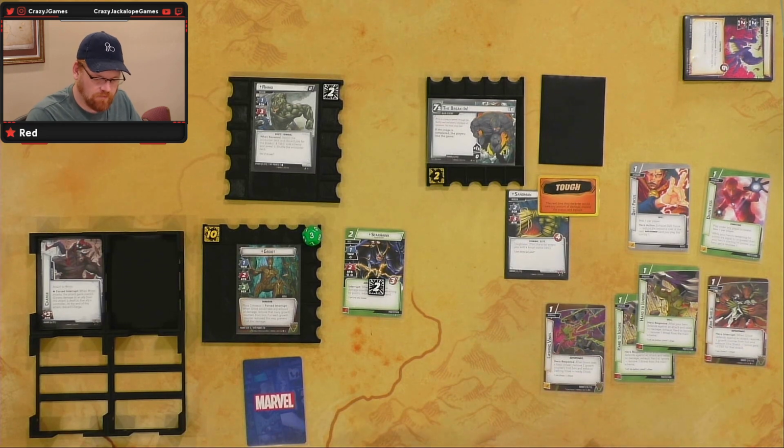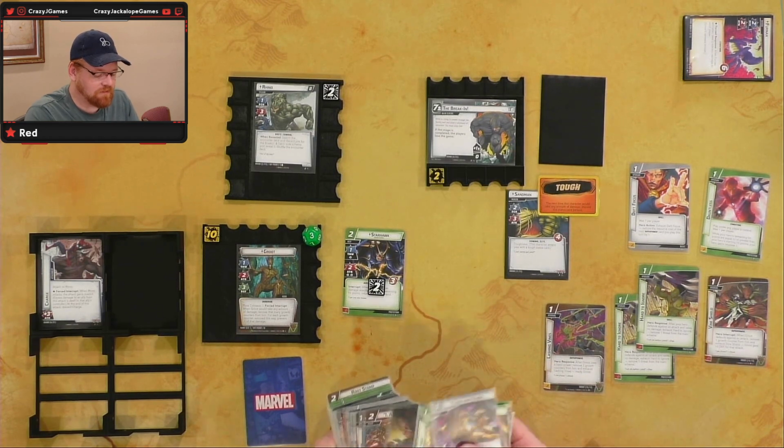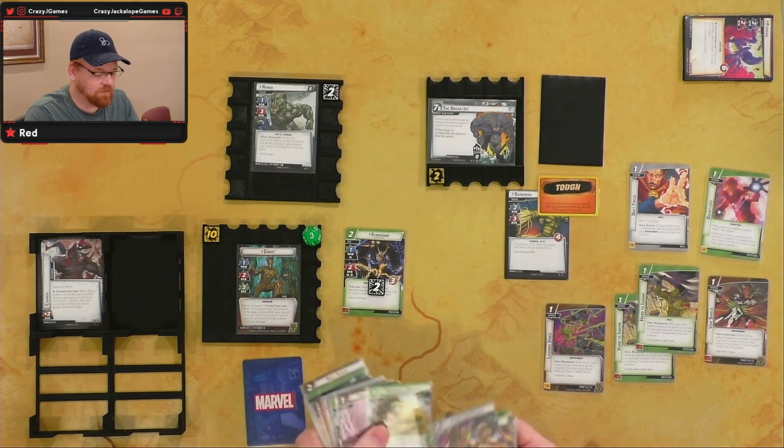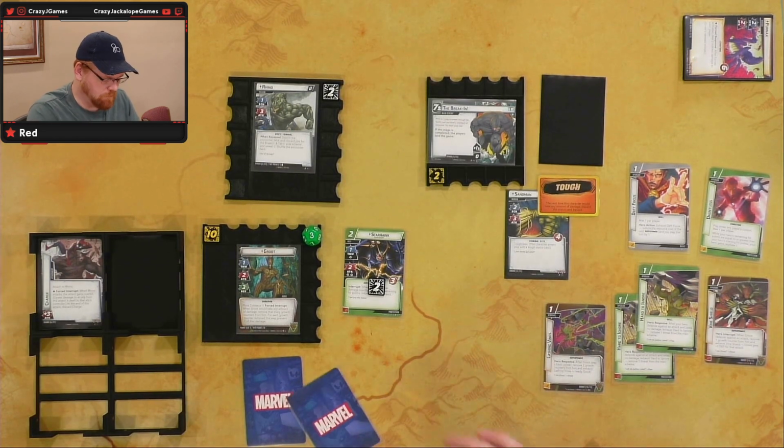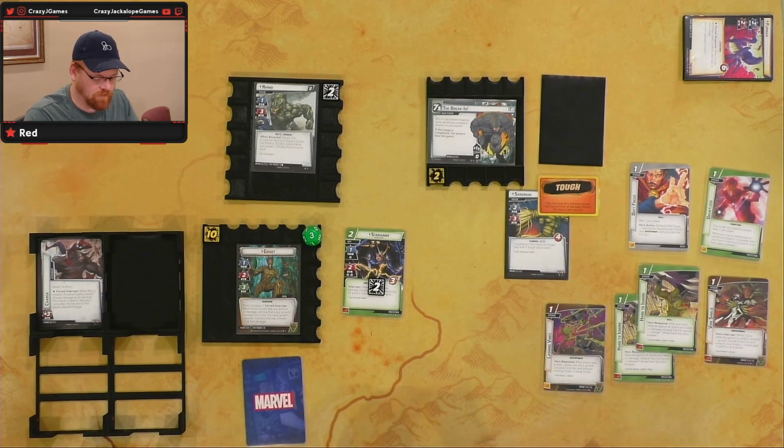I do have my +3 defense for the card. It would be nice to get one of my defense cards here as I grab my handful of cards. As I draw, it would be nice to get a... where is it? Indomitable. Desperate Defense would be a nice card to get. We'll see if I manage to grab one of those.